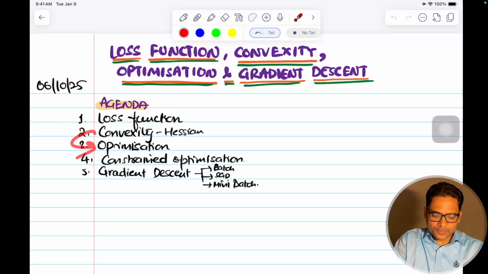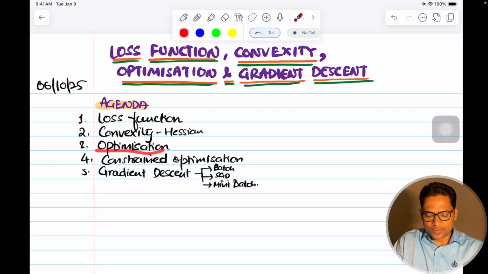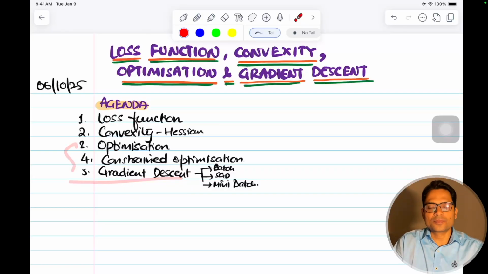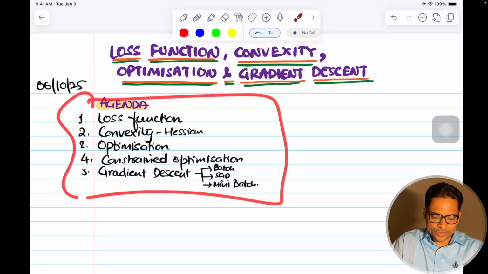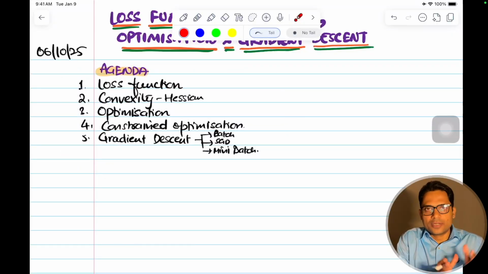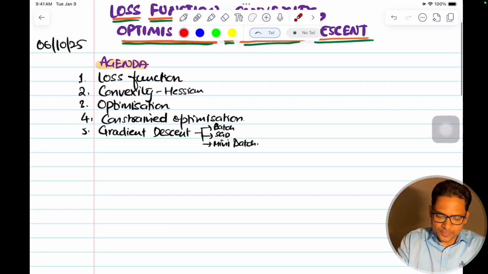And from there, we will understand optimization, like how loss function relates to optimization. How do we formulate an optimization problem? What is optimization about? Then we'll also do constraint optimization, and finally we'll end with the gradient descent algorithm, which is used to solve an optimization problem. Okay, so that's the agenda. A lot of topics to cover, but this will give you a complete picture of a basic machine learning linear regression kind of setup. Okay, a regression kind of setup. Okay, let's begin.